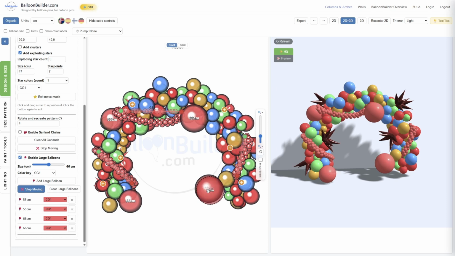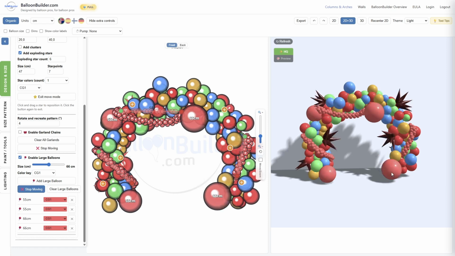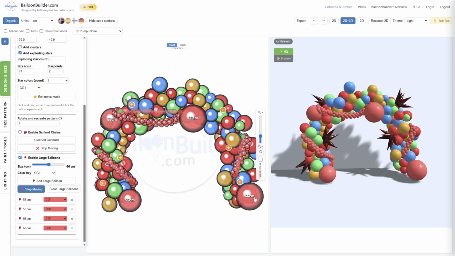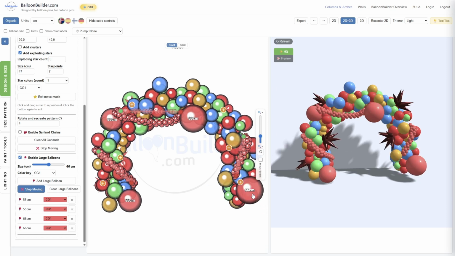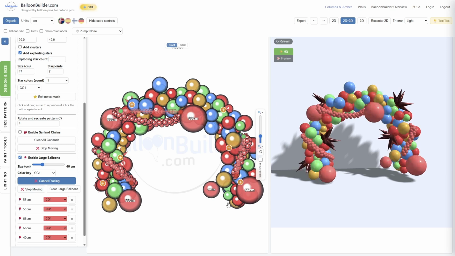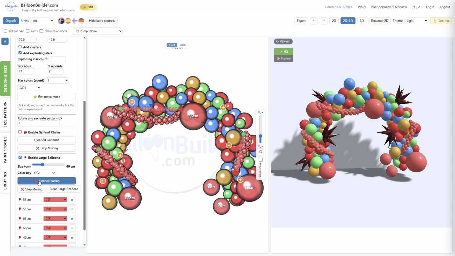And the other one, I want to drag that over there, or actually I may want to put it on the other side. So yeah, that's probably a bit better. So I think we want to add at least one or two more balloons over there, so we can decrease the size to something like 40 and add one over there and another one over there.